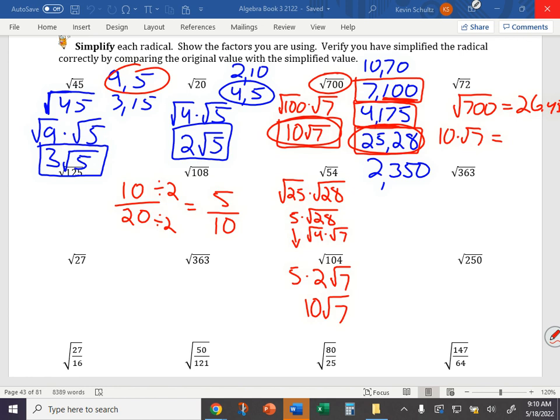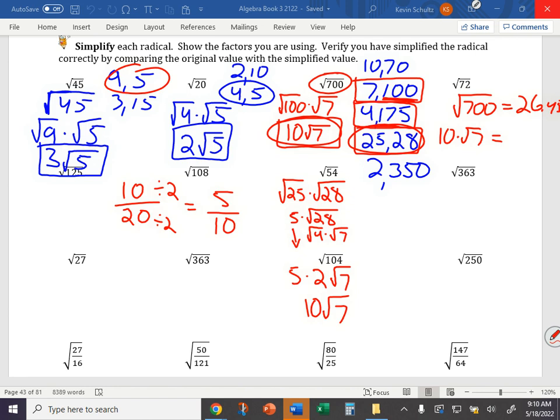Elliot. So like, on 72, I did square root of 9 times square root of 8, but that gets you the smaller number. So wouldn't that be like the smallest simplifying? So there's a larger perfect square than 9 that goes into 72. Yeah, it's 36. Right. So that's what you want to use. Because in root 9 times root 8, you can simplify that root 8 further. But it still gives you the same answer. It gives you the same decimal value, right? Just like 10 divided by 20 and 5 divided by 10 are both 0.5, but 5/10 isn't simplest form.